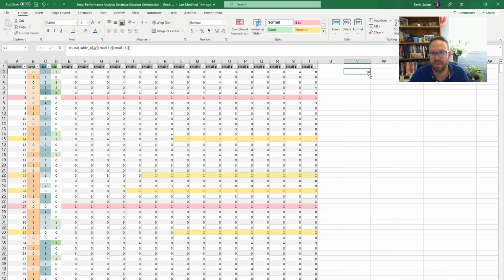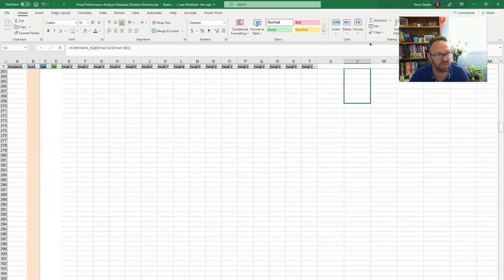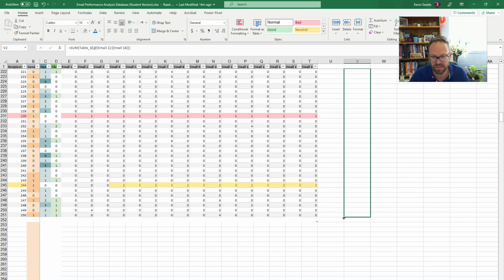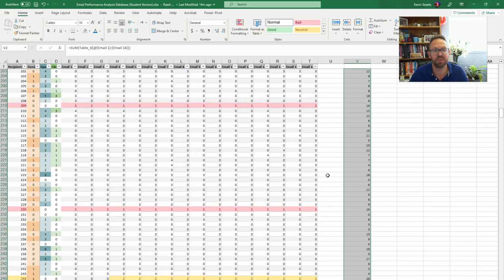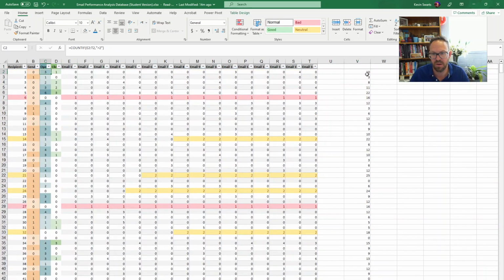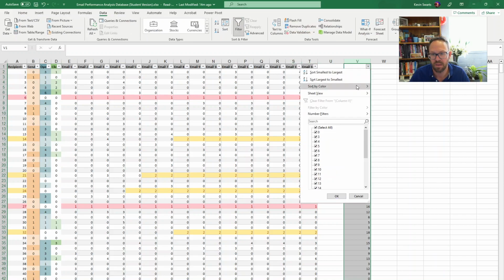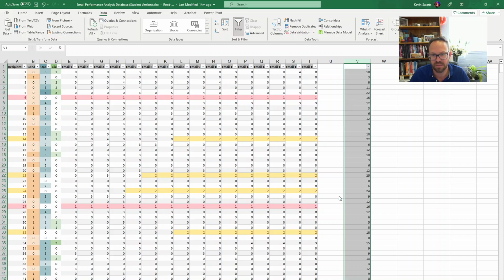I can grab that little green box down there. Now, any of them that are 0, oops, I went too far. Any of them that are 0, so if it's zeros all the way across, they're going to add up to 0. So I can even filter that then. So I go Control Home, click on this column and go filter. So that's in data here. Filter. I'm going to click here and instead of selecting all, I want to select just the zeros.